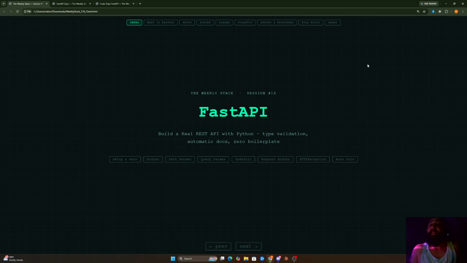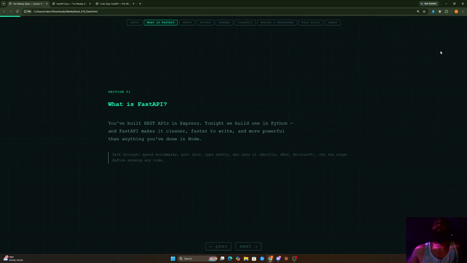By the end of tonight, hopefully, you'll be working with a REST API in Python with automatic interactive documentation, type validation, and clean error handling. So, without further ado, FastAPI.